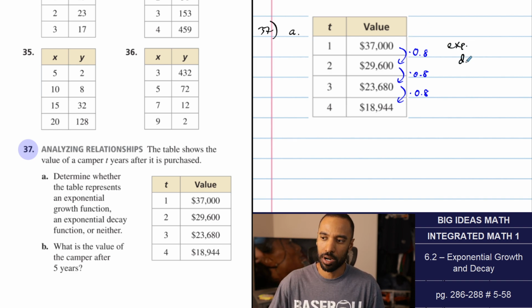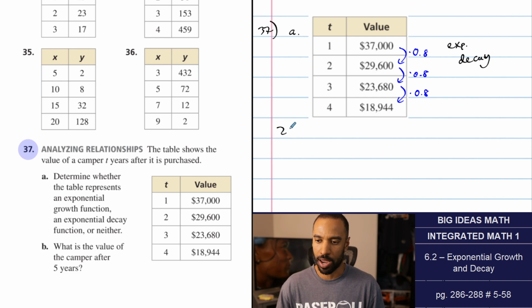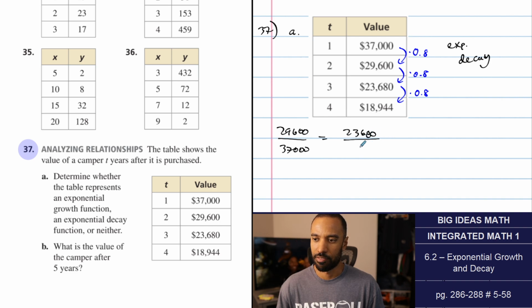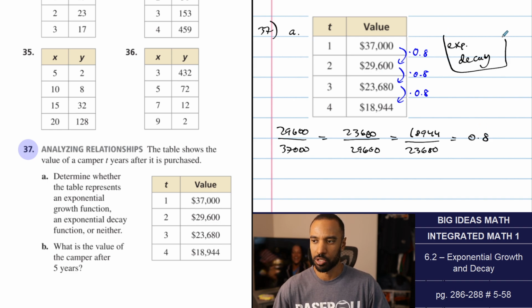Now, I did a lot of work in getting there. I kind of erased some of it. I apologize. Let me actually write that one part out. Actually, let's just do this whole thing. This divided by this equals this divided by this equals this. And these are exact. These weren't even rounded, which was kind of one of my fears, saying, it's close enough. These are exactly 0.8. It's exponential.